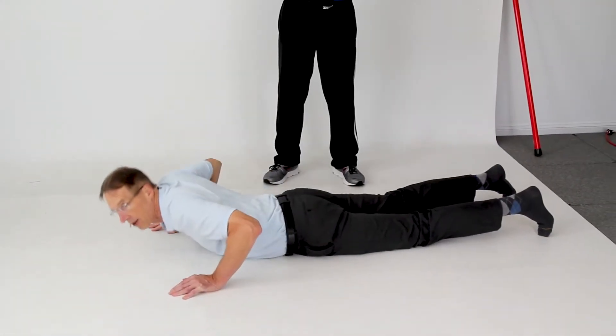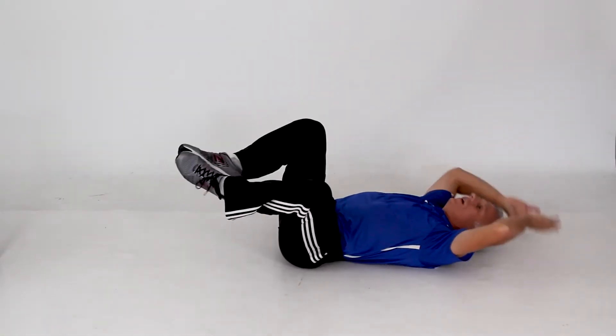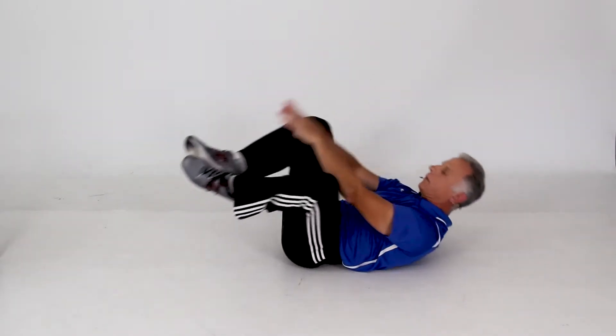Get your elbows straight. Some of you may never get to this point. Put your hands down on your pelvis and lean back like this. Bring your hands between your knees and touch your toes. My back stays on the floor so it's supported, keeping the back flat against the floor.